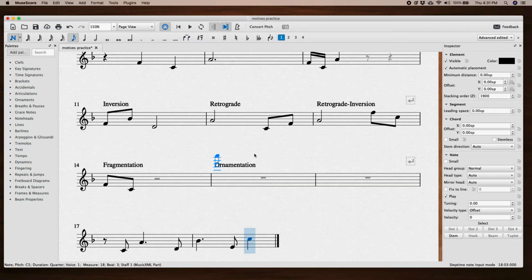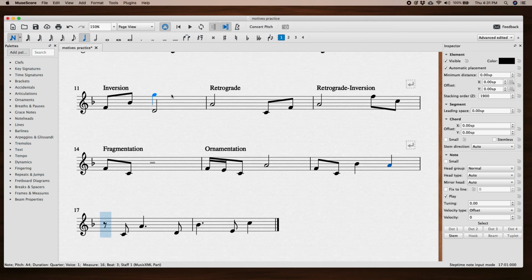And then ornamentation, this one's a little less easy to do with a notation program. But anyway, there's an extra note added in. I added an extra bar in here, a few extra measures at the end of this file so we can add extra things. Another way to ornament that, maybe I can do this. And I'm going to add another note to ornament that by giving it a non-chord tone.